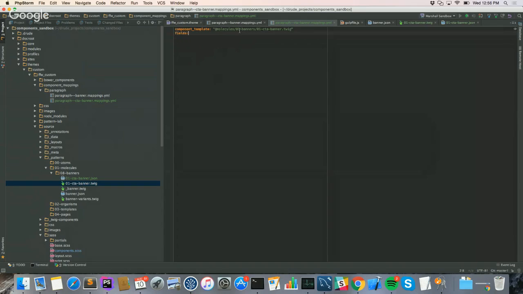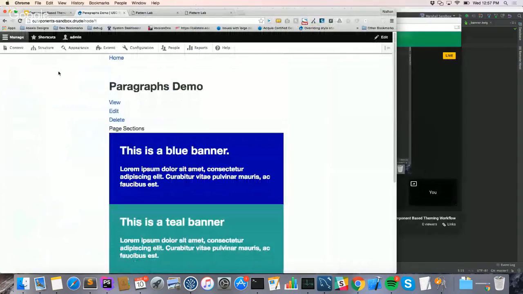All right, and then we need to map out our fields. So if I go back to our design, we need title, button path, and button text. And then I need to go to Drupal to figure out what those actually are.